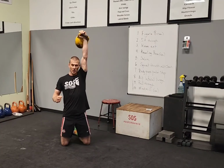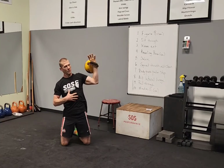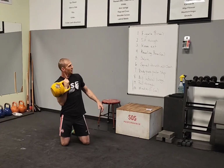So when you're pressing, some lines that you can take, you can be super linear, straight up and down with it. Or we can kind of round it out a little bit, use a little more movement in our core and torso. It's really preference on these. But we're gonna do a knee down press on each side. Just make sure we're getting a full range of motion, good lockout, back to your rack position.